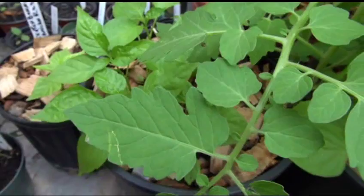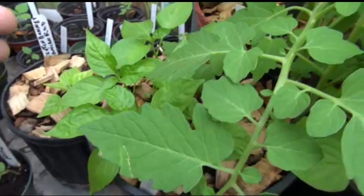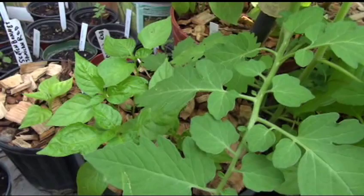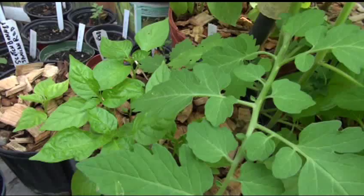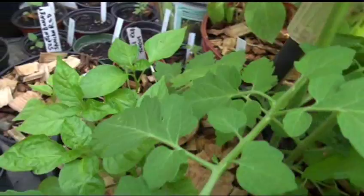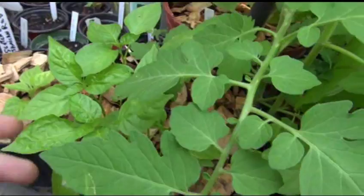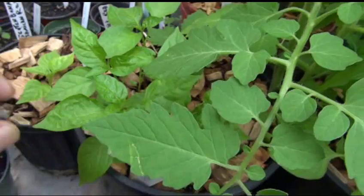I'll show you how I do it and bring you along for the ride so you get to see how this little experiment works. I've been doing this for several years now — wintering over peppers. I have some pepper plants that are going to be four years old, somewhere around November or December. Some of these plants I started late in the season, but the ones I have right now are definitely three years old and soon to be four.